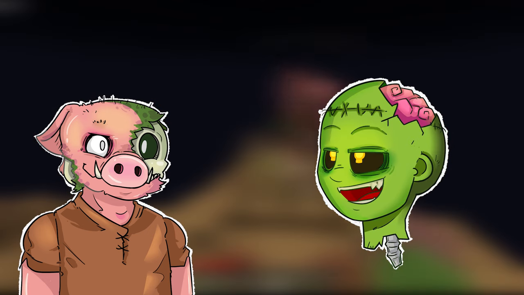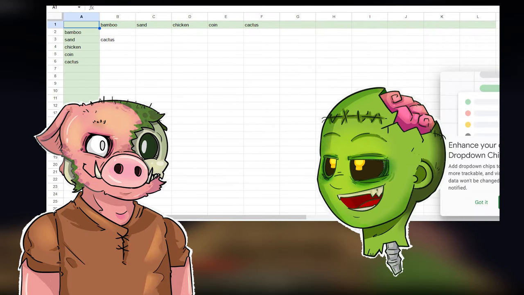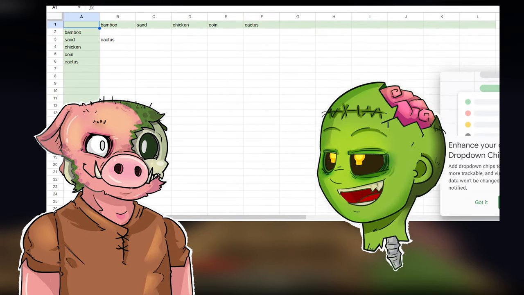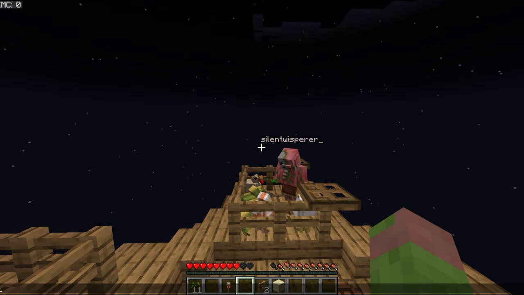We need to keep track. We need to know which ones we have. Hold on. I'm going to open a Google Excel. We're making a spreadsheet and we're not even 10 minutes in. We need to keep things accountable.